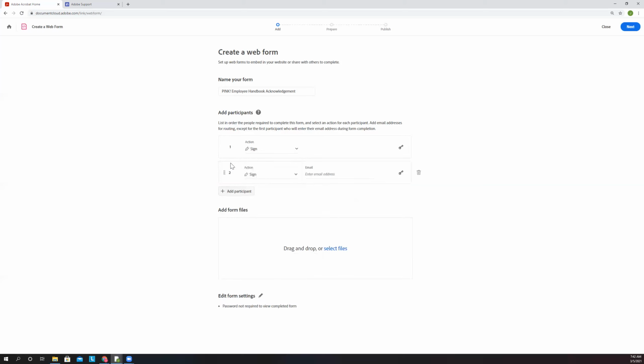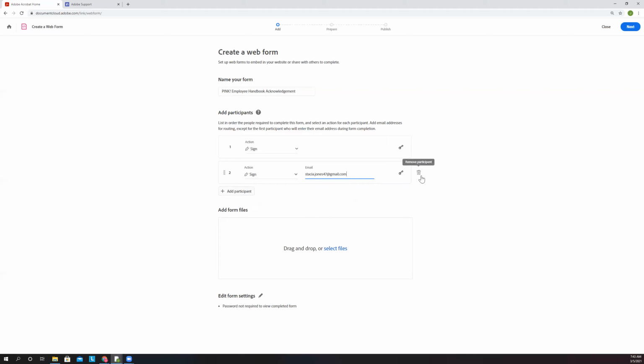Clicking Add Participants allows you to add multiple signers. Once again, if you're in an industry where you're dealing with documents that require authorized signers, this is a great way to add those specific users. And in the next step, you will see how we can designate a specific location for that person to sign. It's very simple. You can even adjust their action that they're going to perform. We're going to leave this as a signature. Here's where you would add that email address, or once again, adding multiple participants.